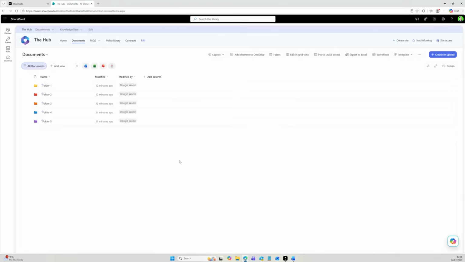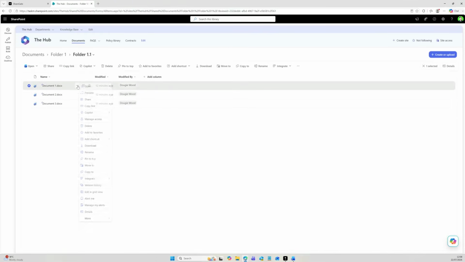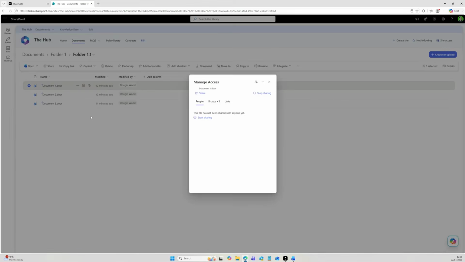The fourth layer down then is our subfolders. Back on our folders here, I can click into folder 1 and you can see I've then got folder 1.1, 1.2, 1.3. There's no limit to the amount of subfolders that a document library could potentially hold. So this could take a lot of time to look at all these folders. Back in our folders, we can then see our fifth layer down, which is our documents. Again, the same options by clicking three dots, clicking manage access. This will bring up who has access to these individual documents.